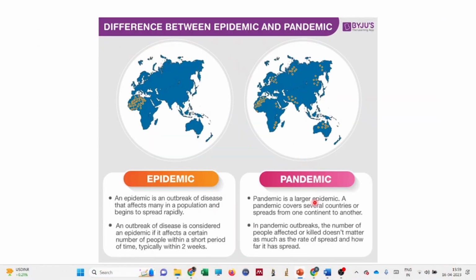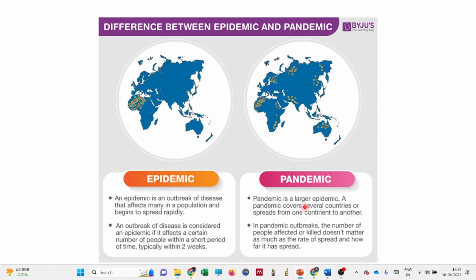And pandemic. A pandemic is a global epidemic. It occurs when a new virus or strain of virus emerges and spreads worldwide. New pathogen basically, not only virus, affecting a large number of people across multiple countries or continents. Examples of pandemics obviously include the COVID-19 pandemic that began in 2019 and the 1918 influenza pandemic, which killed an estimated 50 million people worldwide.